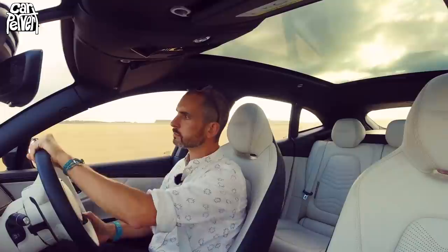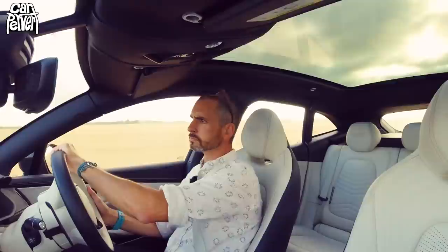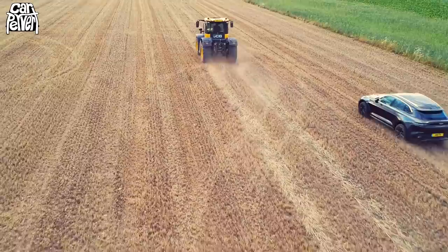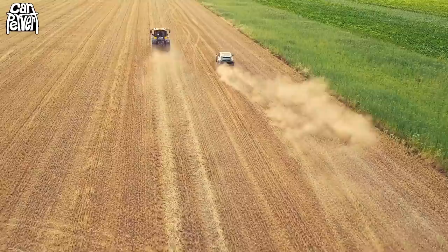But remember, if you're looking to buy a car like this, please always try the alternatives before you commit. And also think hard about why you would want to buy a car like this. Is it better than, say, a luxurious estate for the days of the week, and a sports coupe for the weekend? Are you ever going to go off-road in a car like this? No. No. And are you ever going to tow like this?